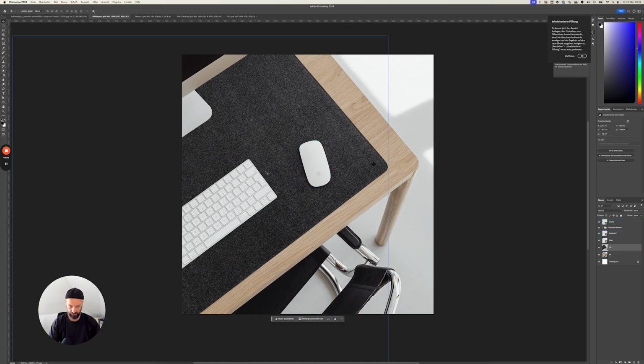We can do now the same thing with the keyboard. We have to create a proper shadow. You can see it almost looks like we don't need one, but it will look different and better. The shadow goes here as well. And we can do it in the same way as we did here. So basically that's it. What we can do now is, that's the good part of working with smart objects.